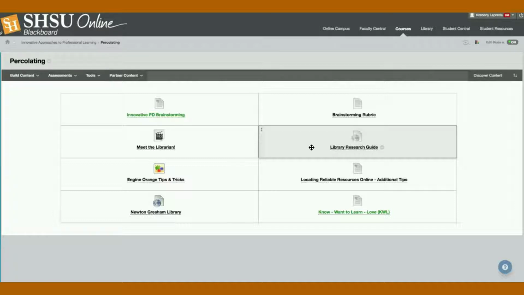So be sure to check that out in detail. And it also shows where you can contact her, because she's available to assist you with your research online through the library. So make sure that you're aware that that information exists.